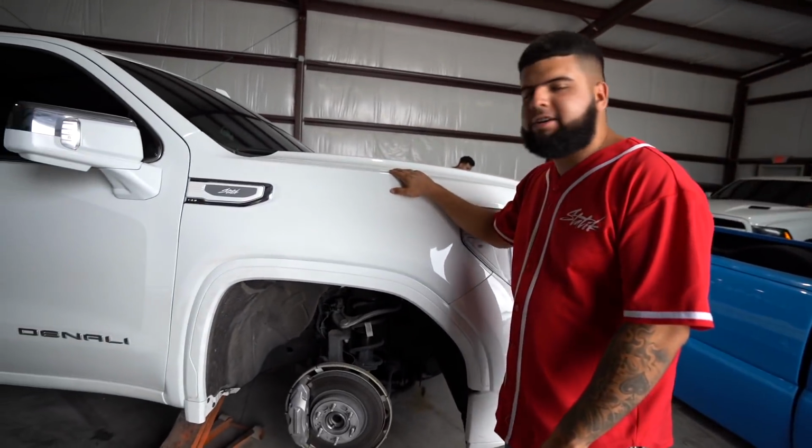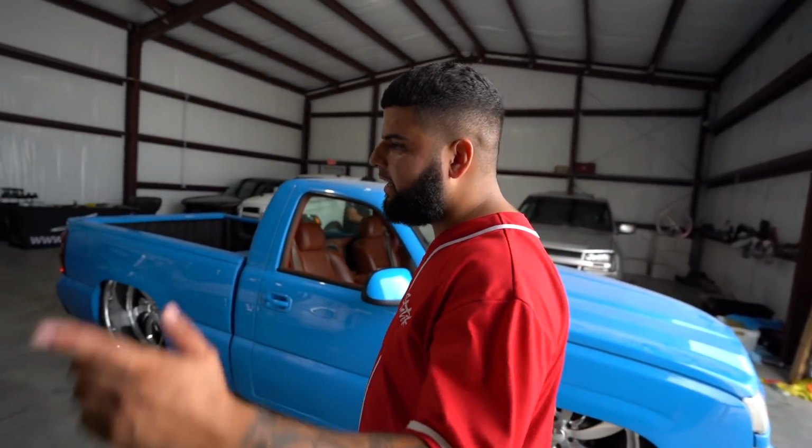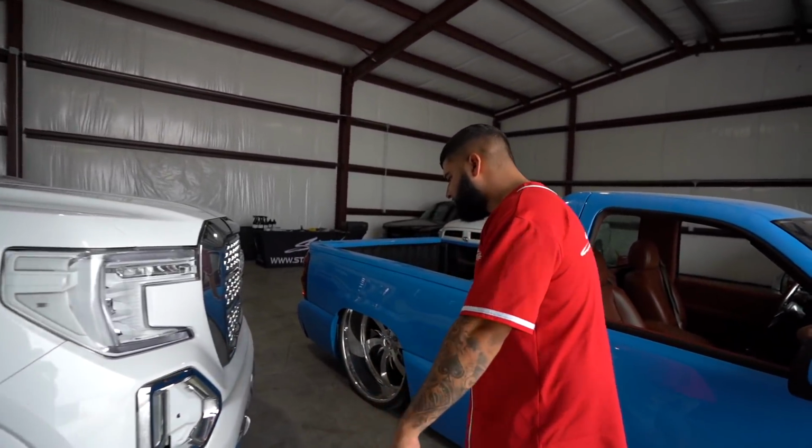Also guys, excuse my Sierra, I know this thing looks ugly right now, the way it's sitting, but I'm waiting on my 4G to get back. They had to put a new barrel on it, and then I'm gonna take it so they can redo the whole color map so we can start driving it again.